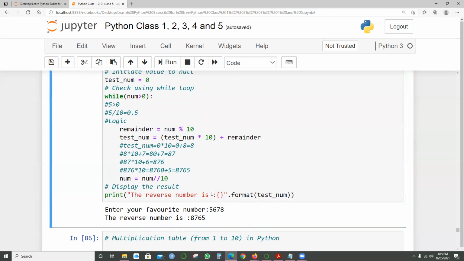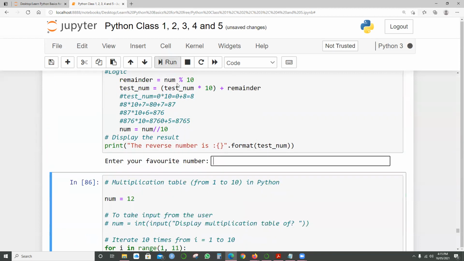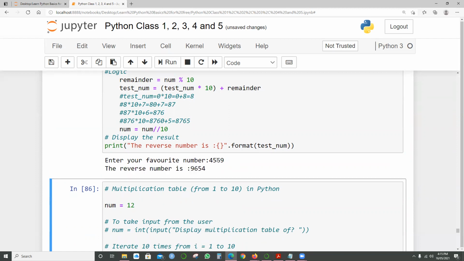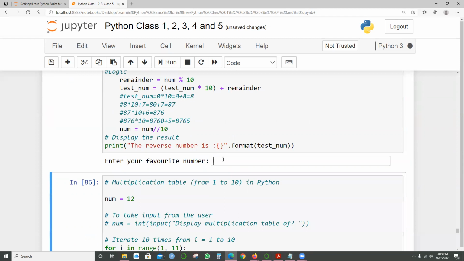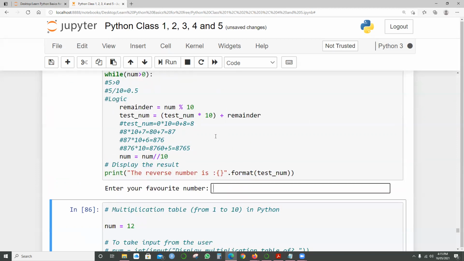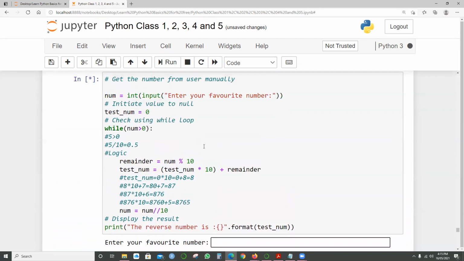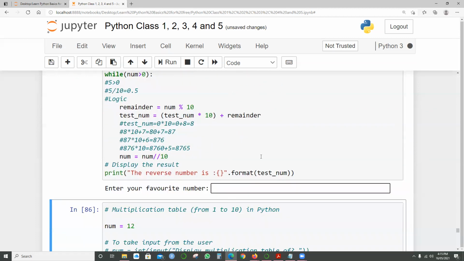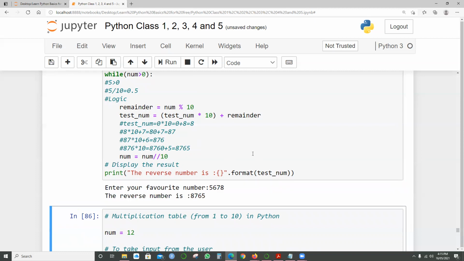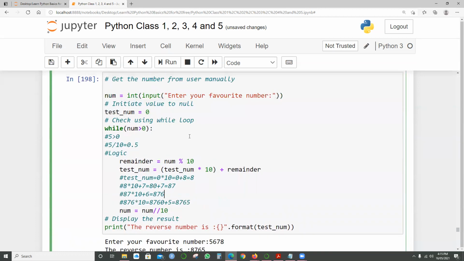In case I run it this time, I'll enter 4569 and press enter, and we get 9654. See, reverse. This is also one more example. For the sake of the students, I'll give the original example of 5, 6, 7, 8, in case someone wants to revisit this code and use it for understanding.